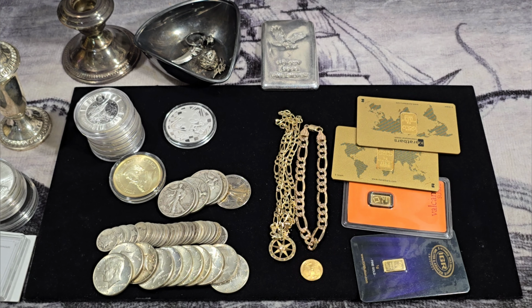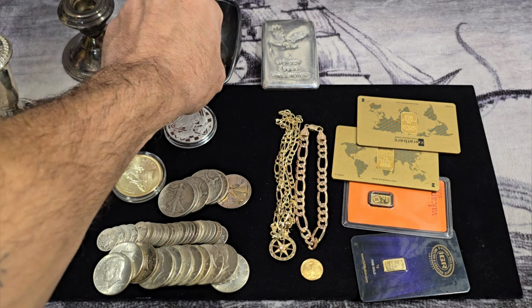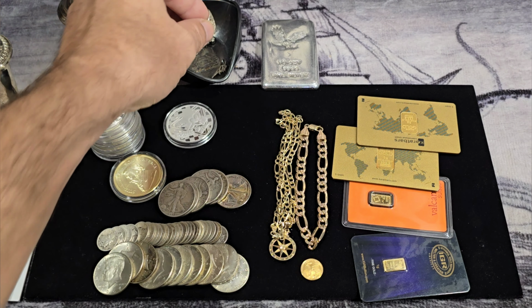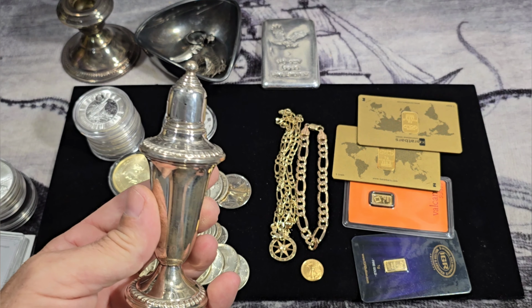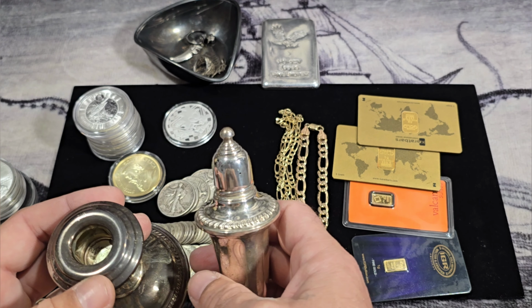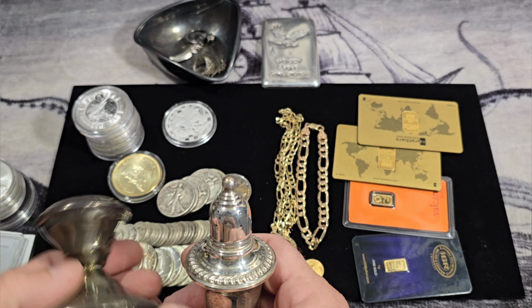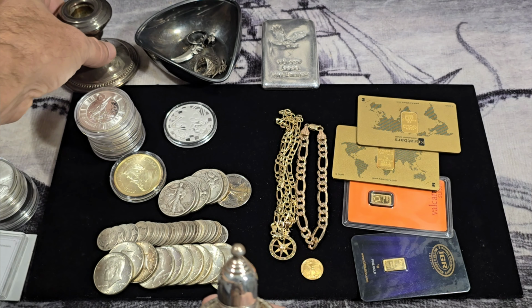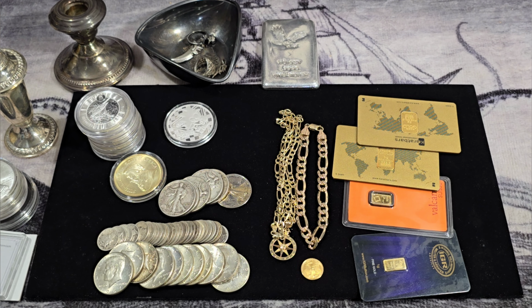All right, so the pros and cons of the different types of stacking. We'll start from the beginning. When you're dealing with the sterling silver and the jewelry and such, some of the pros are you can find it in a lot of places. Like I said, you can find these in the Goodwills and the thrift stores, yard sales, estate sales. Sometimes people don't know what they have, and you can find a good deal on it. I'm not telling you guys to go rip people off, but I am telling you to look for deals in the right places.